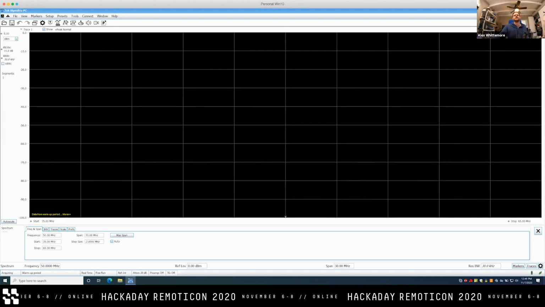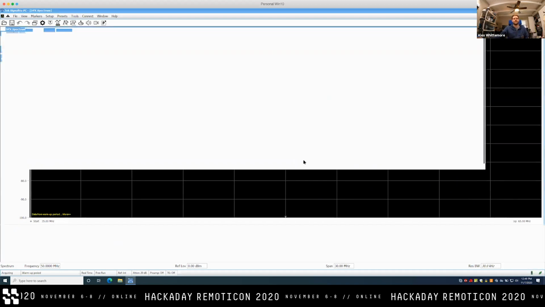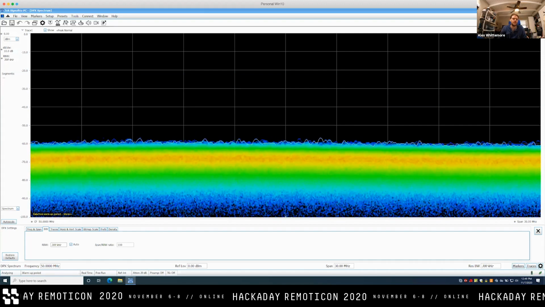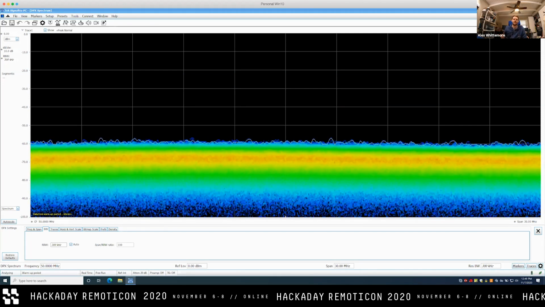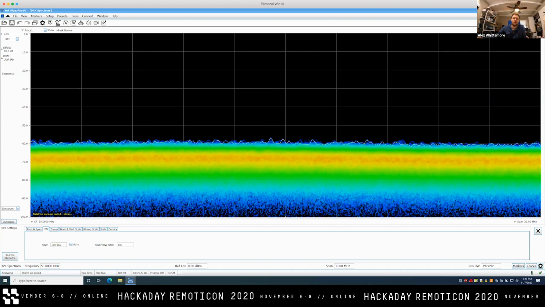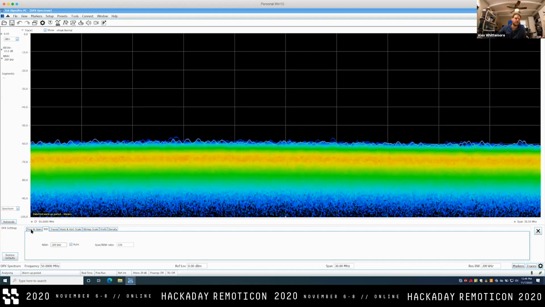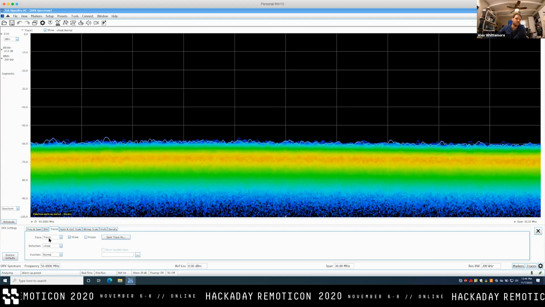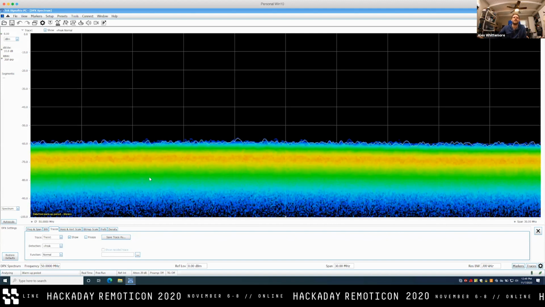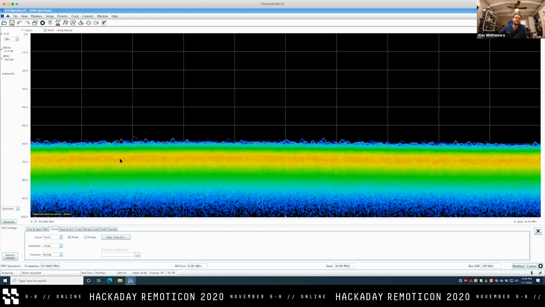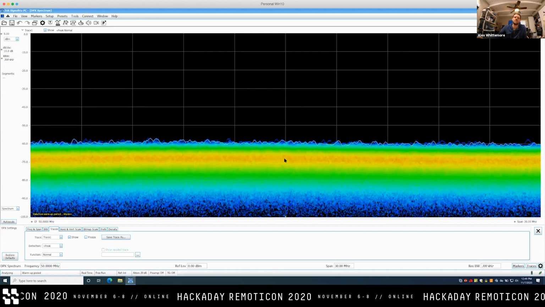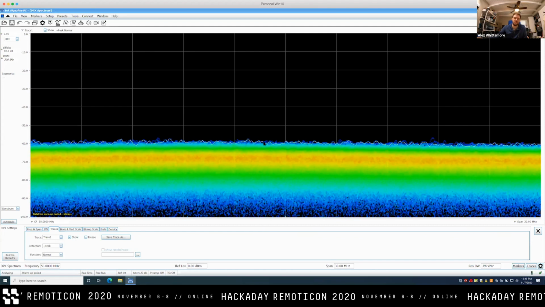Okay. So DPX is Tektronix's version of digital phosphor. And the idea here is that the color corresponds to the effectively average amount of power at that frequency. So clearly we've got some peaks up here, and that's the peak line that we're detecting. If we look down in traces, we can see trace 1 is the positive peak. So that yellow trace is the absolute maximum power that it detected in that period of time. This basically colors the average power. So we see that the average noise floor is actually a little bit lower than the peak noise floor, which makes a lot of sense.